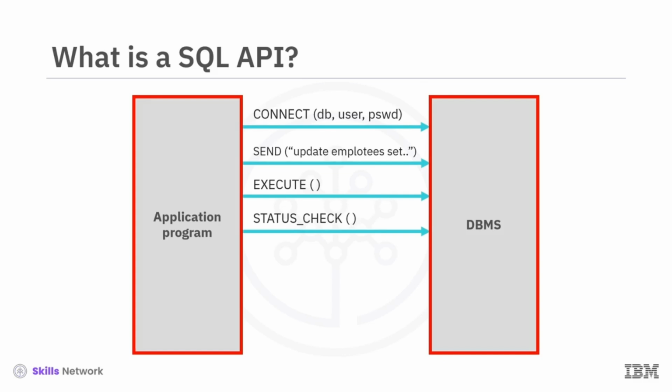The application program begins its database access with one or more API calls that connect the program to the DBMS. To send a SQL statement to the DBMS, the program builds the statement as a text string in a buffer and then makes an API call to pass the buffer contents to the DBMS. The application program makes API calls to check the status of its DBMS request and to handle errors. The application program ends its database access with an API call that disconnects it from the database.